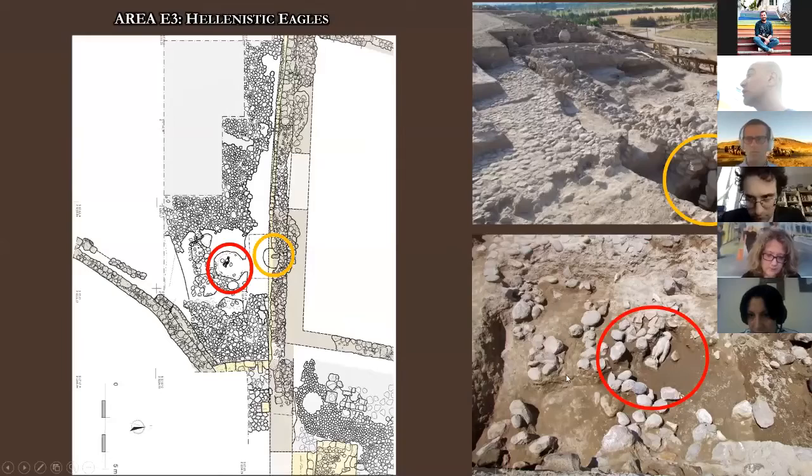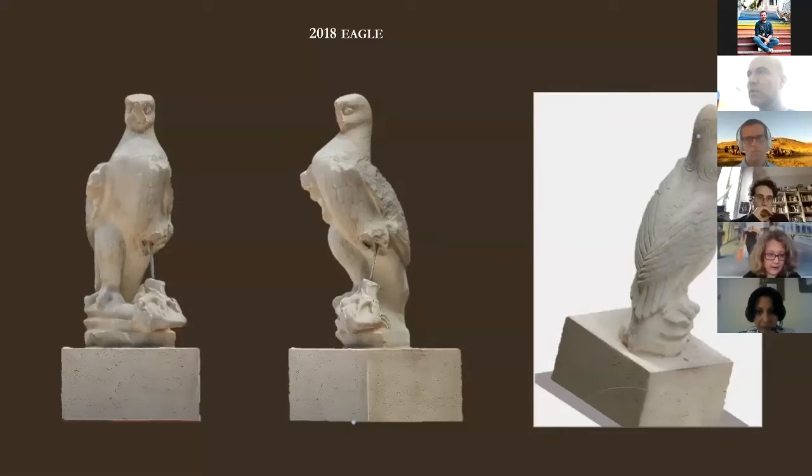In these two pits were intentionally deposited two stone eagle sculptures, currently being studied by Professor Yolachan. Fragments of other similar eagles were found scattered in the vicinity over the course of the last four seasons. Both eagles are now at the Museum of Nide. We thank for the restoration and installation of the 2018 eagle the General Directorate of Antiquity, the Museum of Nide and its director Dr. Fasil Achigus, and the generosity of Turk Trattor that financially supported this project.